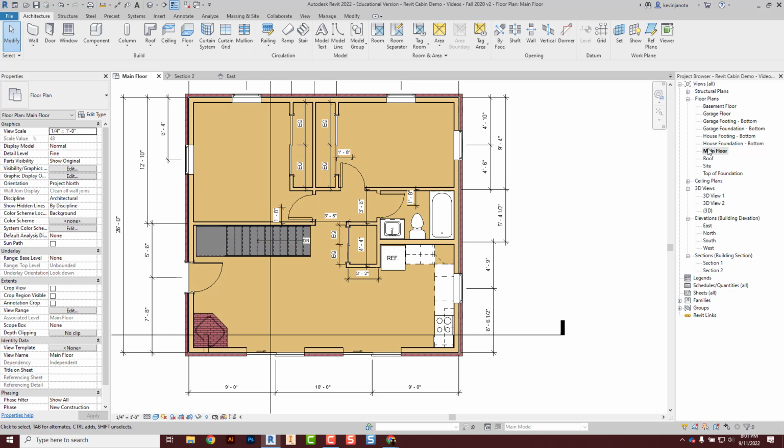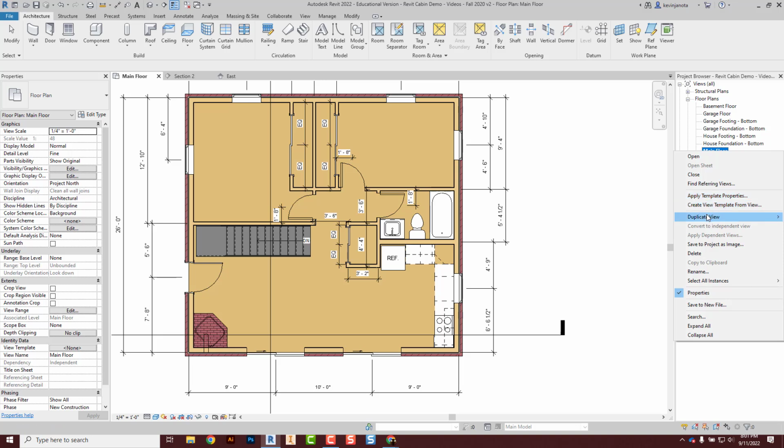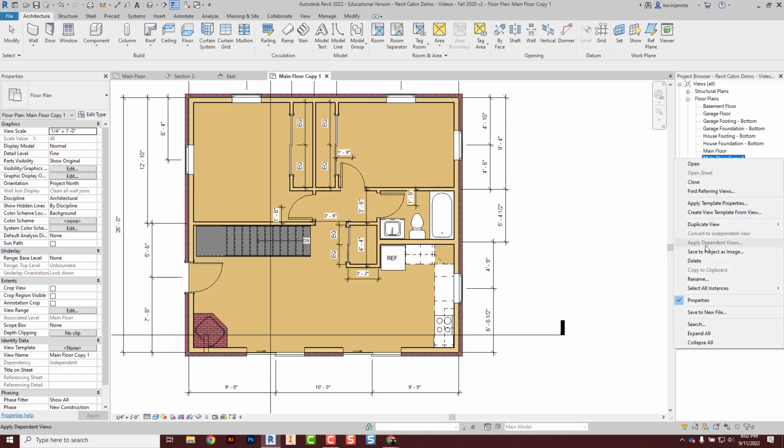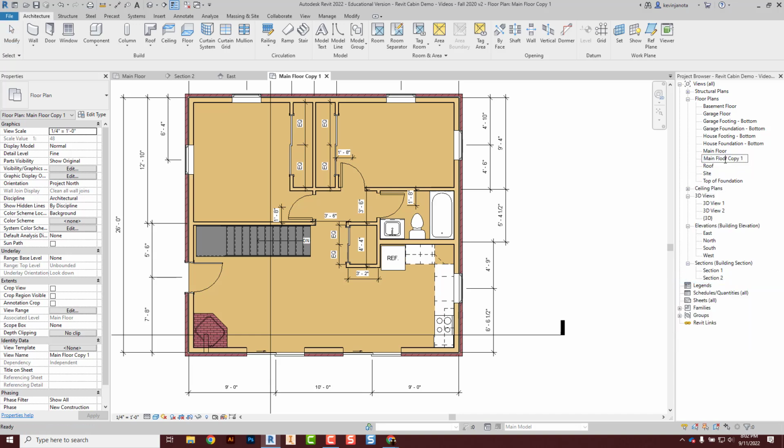And how you do that would be going over to our plan views or our project browser, and you would right click on main floor, duplicate the view with detailing, and it creates a copy of what we just had. And now I could rename this view to be main floor dash furniture. So that way if you wanted to add beds, dressers, couches, dining room tables, we would have a view that is all set up to just have those things in automatically.